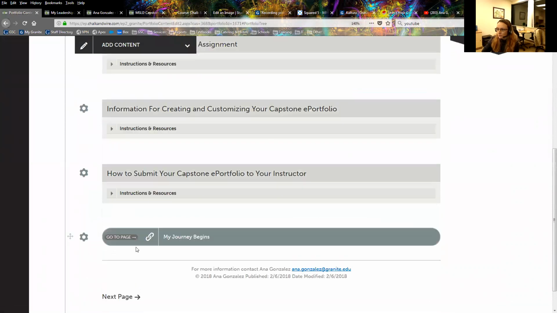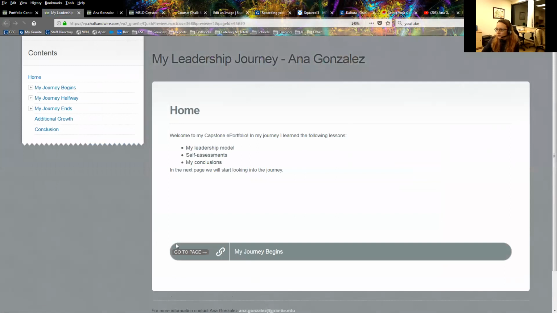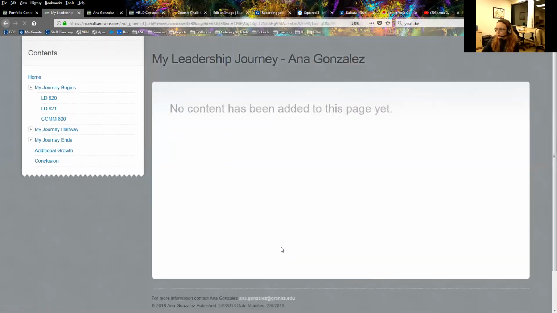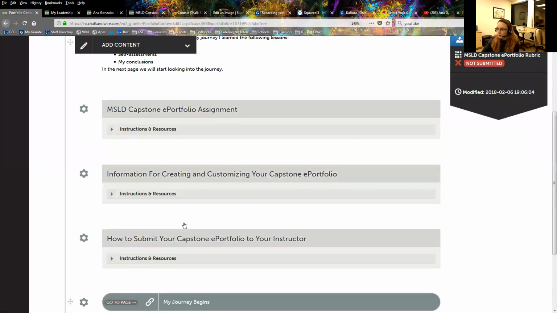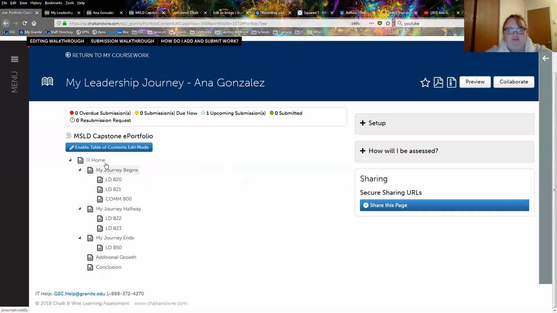Great. All right, so this is what it looks like for you in the preview mode. I'm just going to refresh, see what happens. Okay, there we go. So that's what it's going to look like. I haven't added anything there. And then you can add another link here to go back. You can play with it, do different things. I'm going to go back to table of contents.